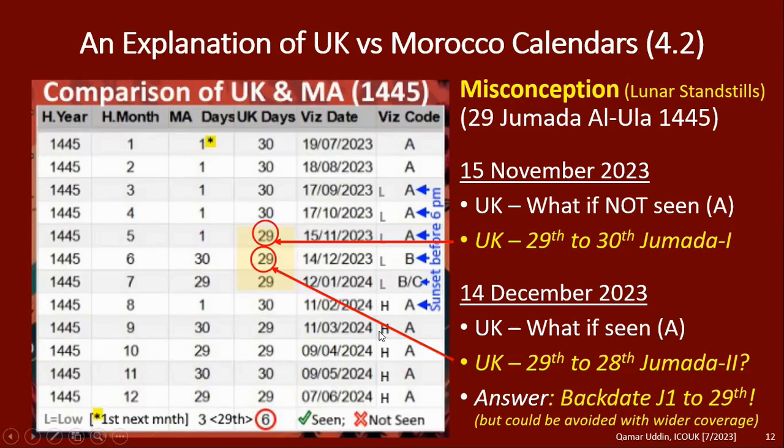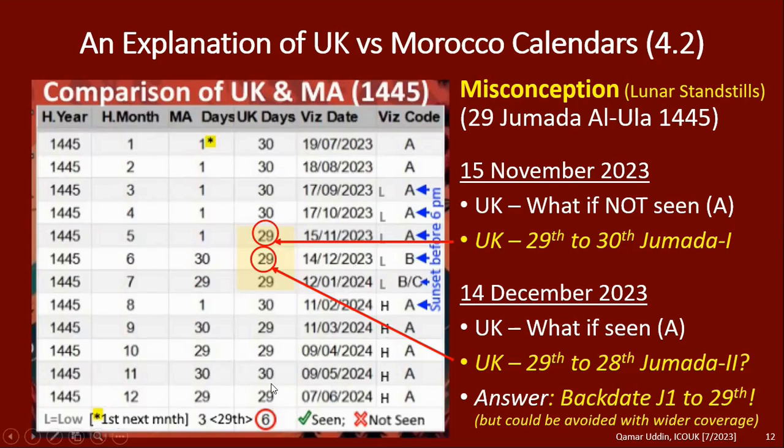But look, after a few months in spring, the moon is going to be very, very high. Instead of 8-9 degrees, it will be maybe 11-12 degrees and stay a long time. So we will be able to make up for the difficult moons at low altitude. And then by the end of the year, it all balances out: 29 and 30 days. Half the year will be 29, half the year will be 30, inshallah ta'ala.